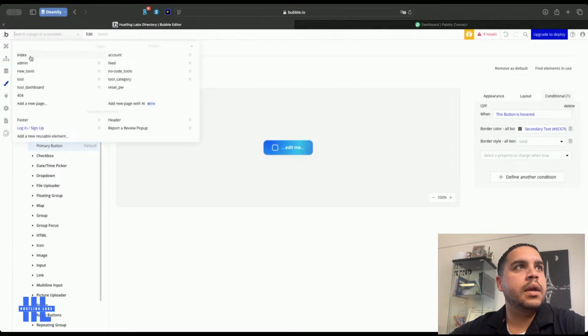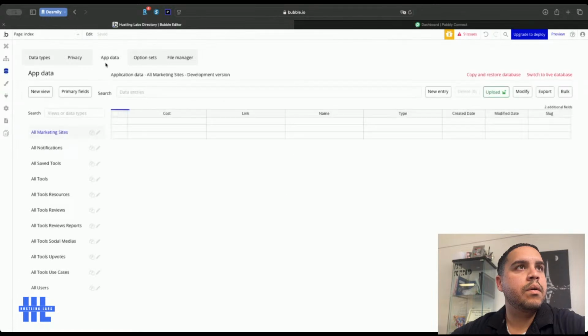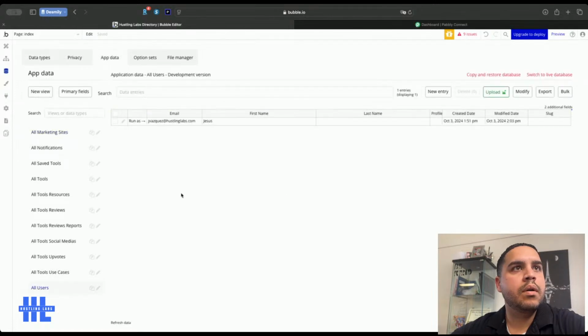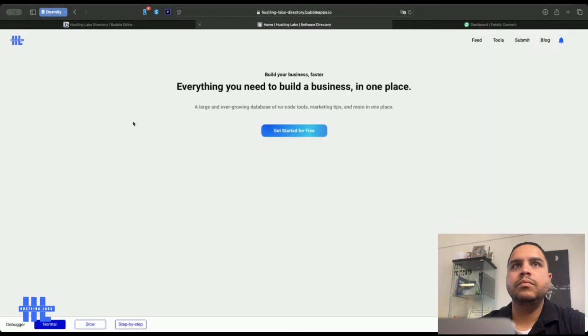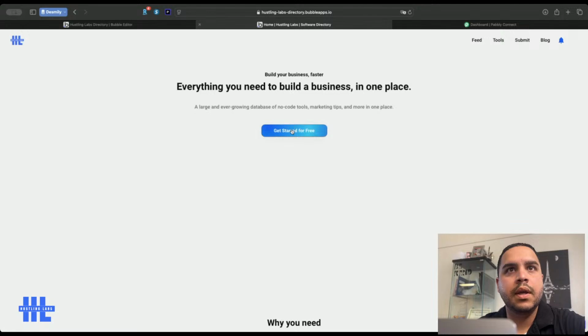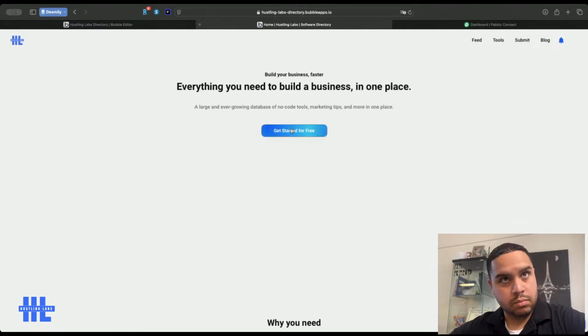Let's see. So we got that. We're going to disable this. As you can see, that's much better. It shows that you're hovering over something, but doesn't really change much. Doesn't make anything disappear.